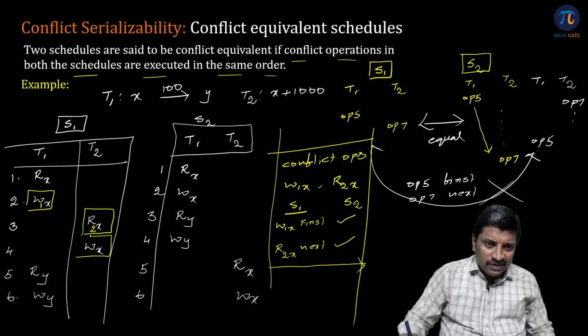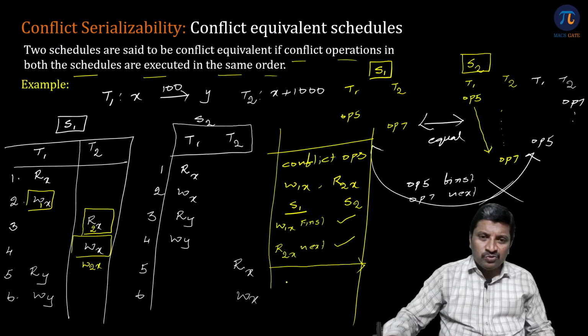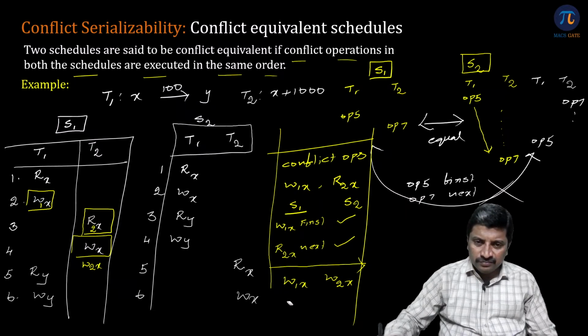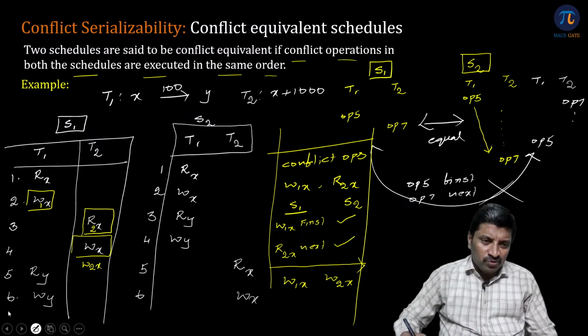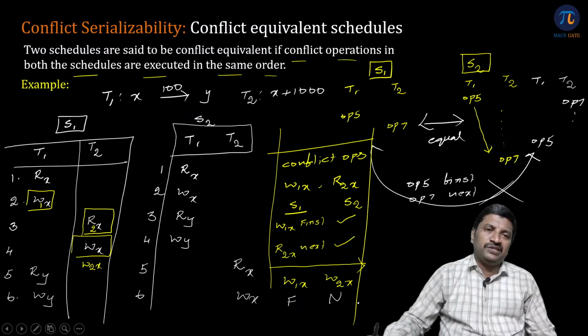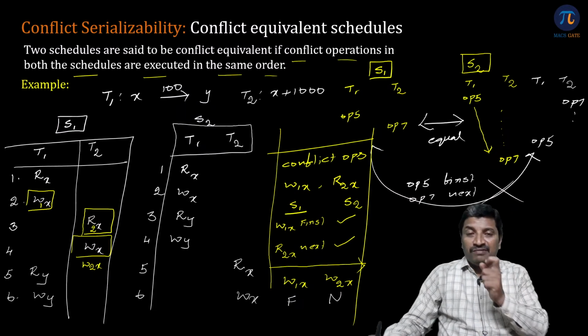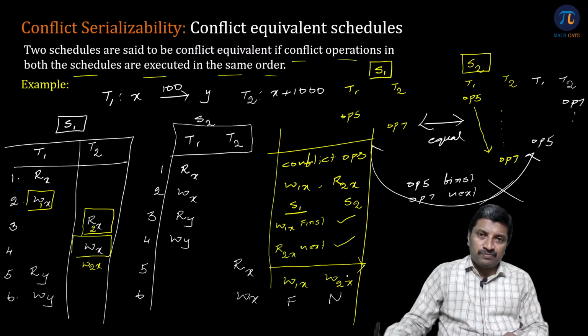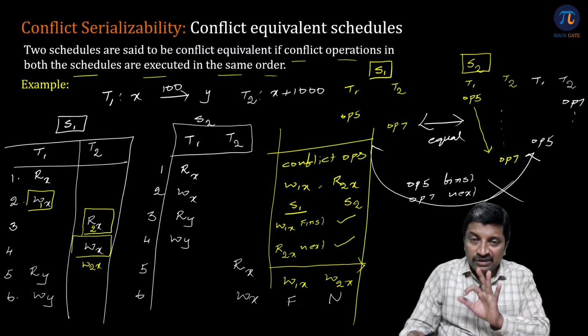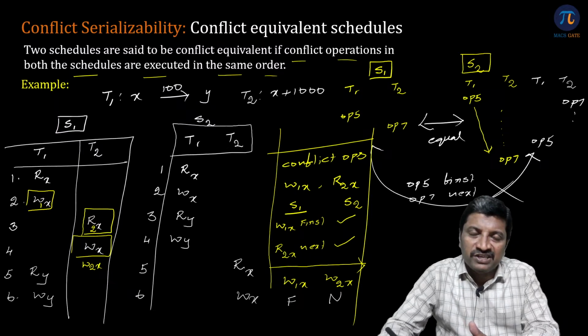Anything else, sir? Let me write this one as W2X. So I have W1X, W2X. This is my second set of conflict operations. Even in this case also, in first schedule, who is first, sir? This is the first fellow, this is the next fellow. In both schedules, he is the first, he is the next. Hope you understood it. So for every pair of conflict operations, the order should not be changed. There may be so many operations in between those two. We don't mind. But who is coming first, who is coming next? That is the main story. So if there is no difference between the order of the execution and the conflict operations, we will say they are equivalent.